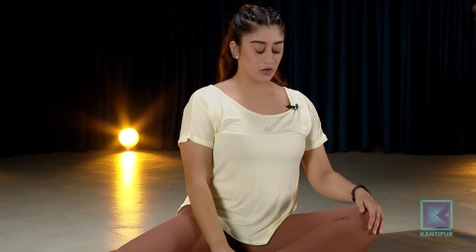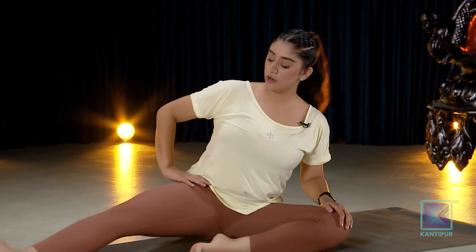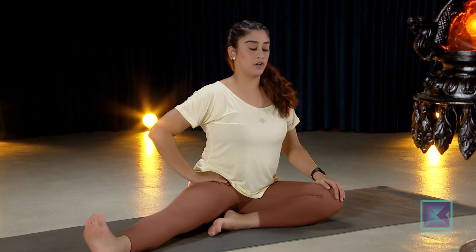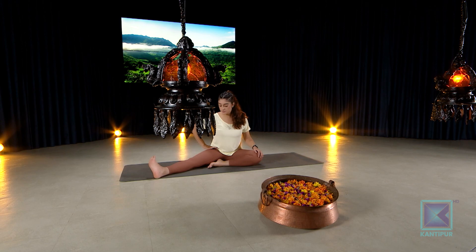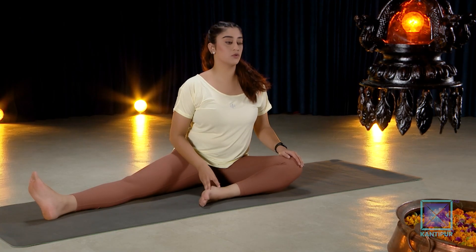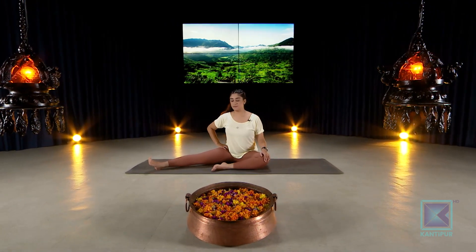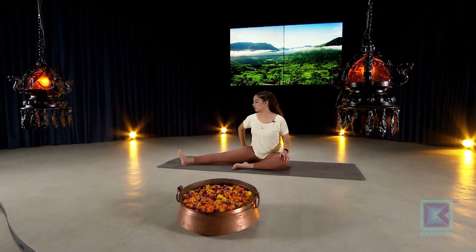Switch to the other side. Bring your left leg in and extend your right leg out gently to the side. You may notice the leg may be a little bit more tight on one side. If you cannot open it sideways, you can bring it in to the front just a little bit — this is for people who have extreme hip tightness. You can also open up the front leg. If your right hip is as tight, you can choose the option of bringing your leg in towards the middle somewhere and hold there.